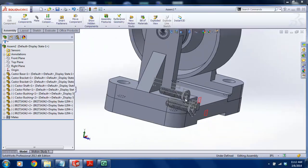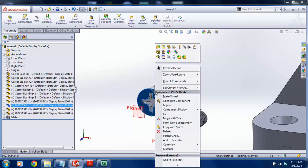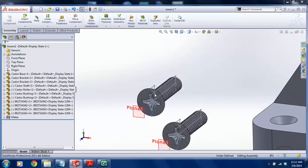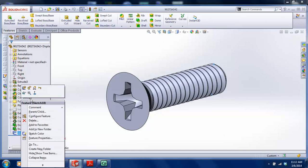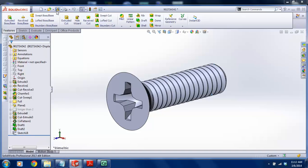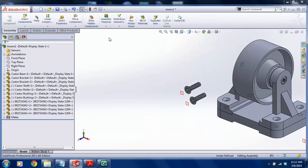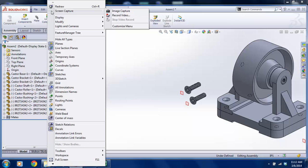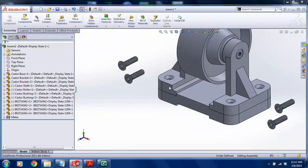Now, you could open up that sketch, and you could turn the goggles off and look, I'll show you once. You could open up this part within here, and you can right click on that sketch, and you can just hide it. Now let's see, is that what's causing it? I don't think it is actually. Ah, it is, look at that. And we also have a plane, but what we can do is you can just go to view, hide all types, and it gets rid of all that extra stuff. It doesn't delete it, it just hides it.